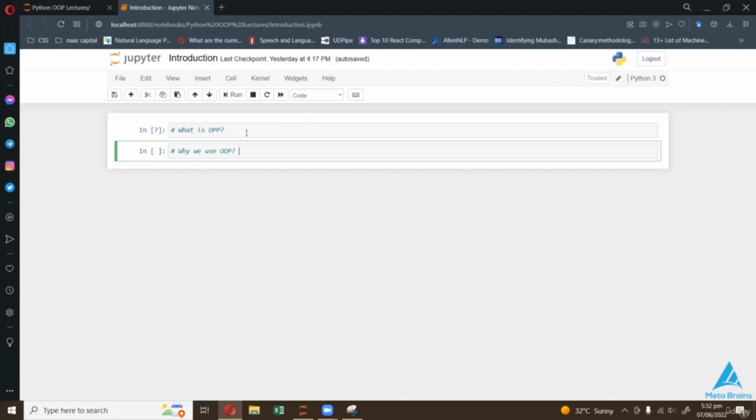If we use OOP, it's not because of the programming language. We use OOP because of what it allows us to do, because of its power, its organization, and its efficiency. That's why we use OOP. It's not because of the programming language. It's just a concept of programming. Alright, so the next question before us is, why should it be used?